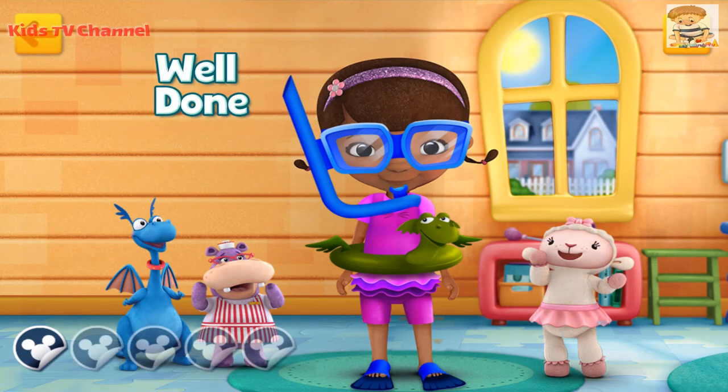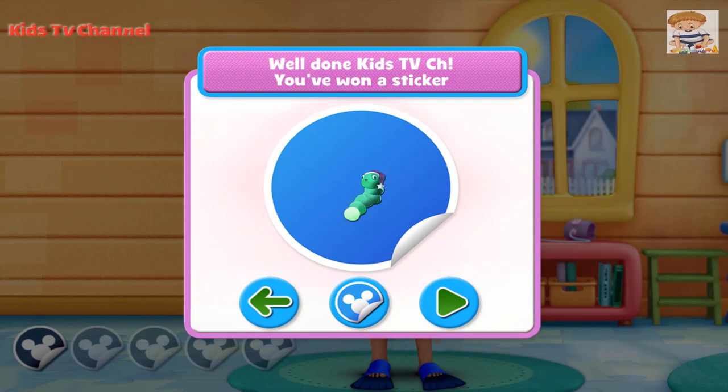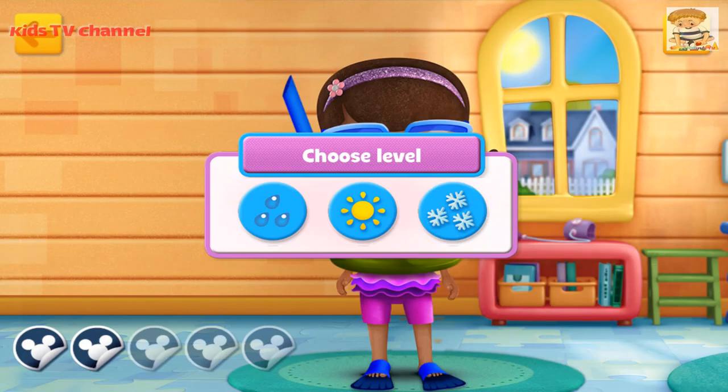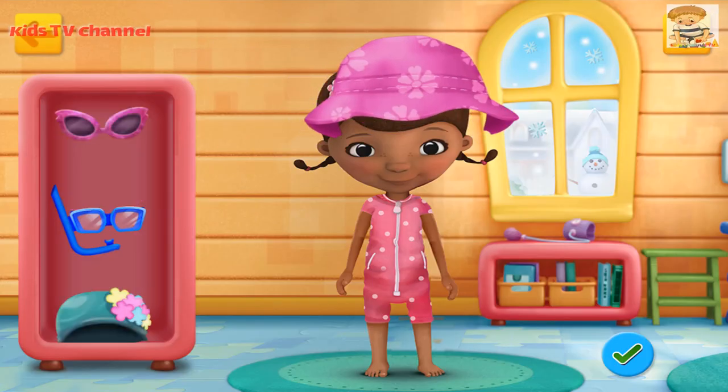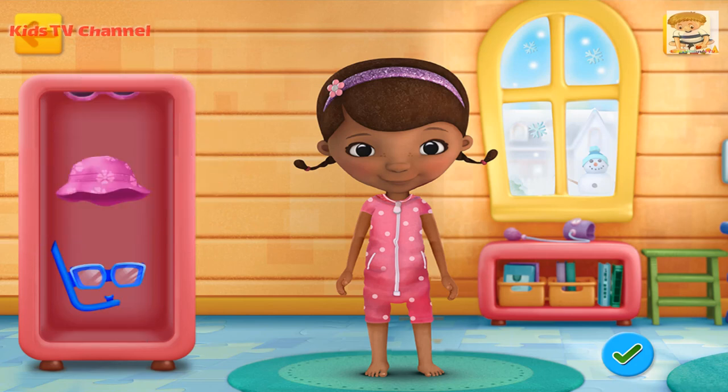To go outside and play. You want a new sticker for your sticker book. Play again. Look at the weather outside, then drag and drop the right clothing items onto Doc.